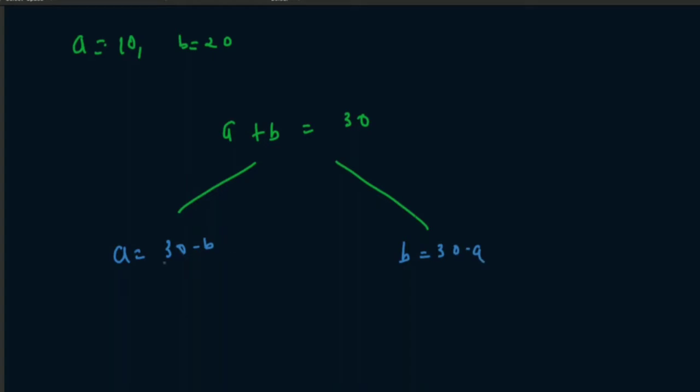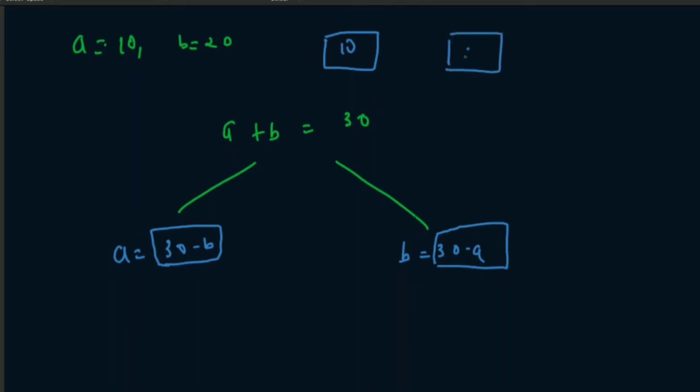Now if I have these two values, I'll be getting the value of A. If I have these two values, I'll automatically be getting the value of B. This is the basic concept to keep in mind. So I want one variable to store this, and one more variable to store this value. For now I'll take two variables. Let's take A as 10 and B as 20. So B I have here and A I have here. Let's say this one is 1000 and this one is 2000. Okay, the address is 2000, right?